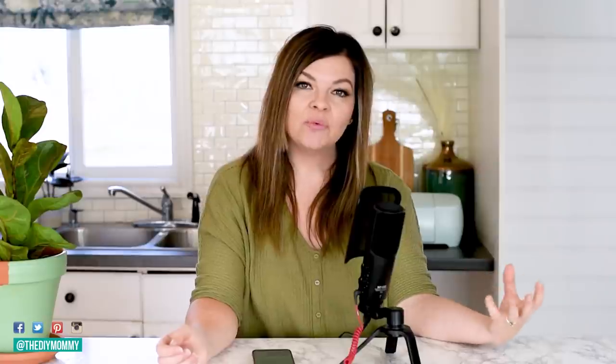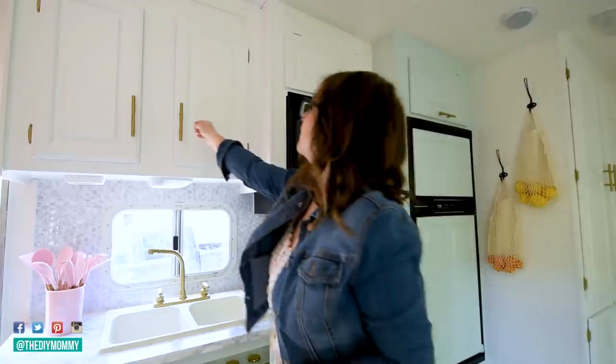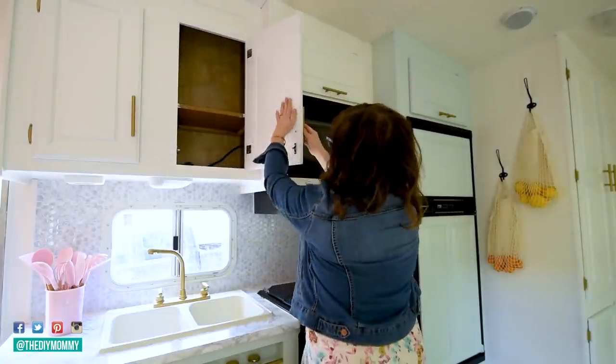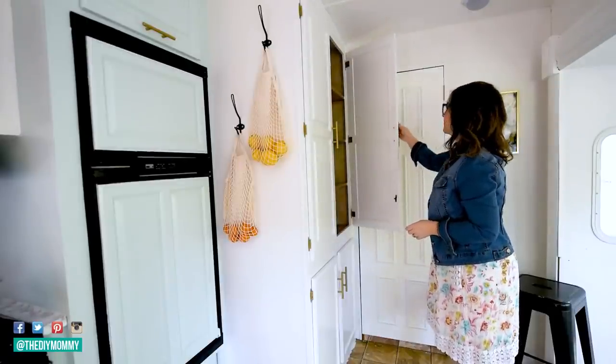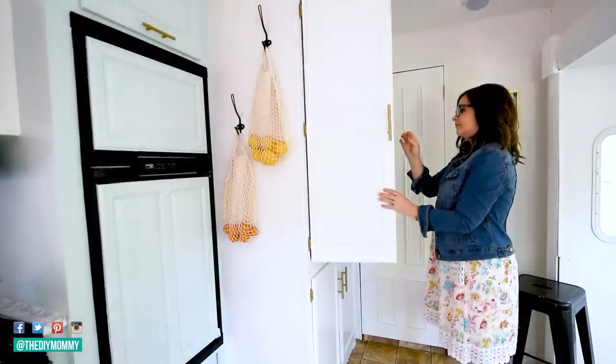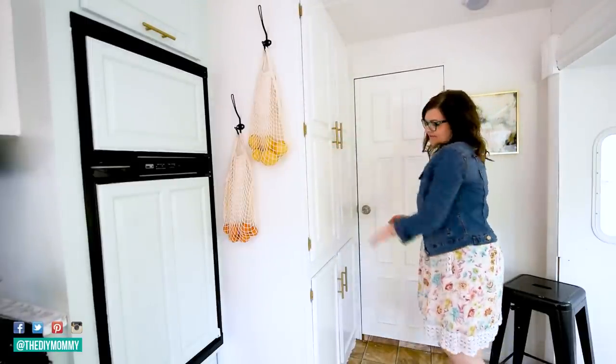The final question is: does white paint yellow over time? In my experience using mostly latex paints and the enamel, no, it doesn't — it has not yellowed for me. However, I've heard that some alkyd paints or oil-based paints that are white have yellowed over time; that's just something that they do. So if you want to avoid the yellowing, don't use oil-based paint. Things that can cause yellowing would be lots of moisture, smoke — so make sure your kitchen is properly ventilated — and of course grease. Just keep your kitchen as clean and as dry as you can, and hopefully your white paint shouldn't yellow at all.